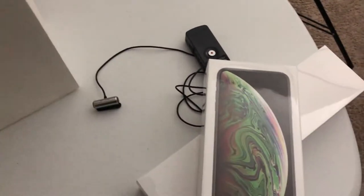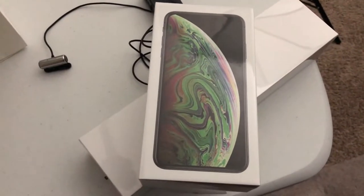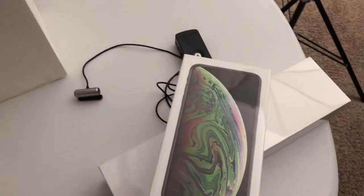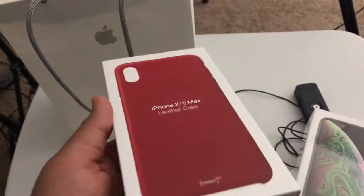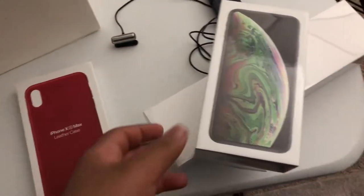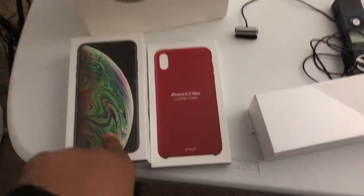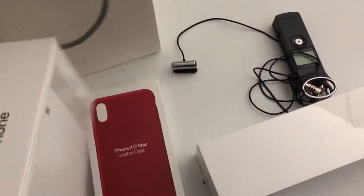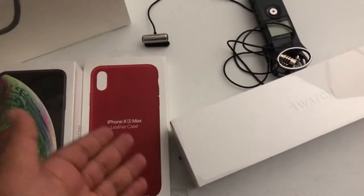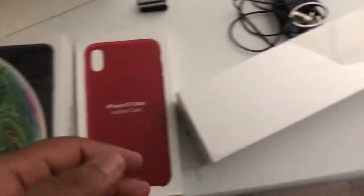The case was the most surprising part for me. I wasn't expecting it - I usually get Spigen cases for all my phones. The problem was that all the third-party cases are going to be a few days out, and I wanted something to protect my phone. I really do like the Apple leather cases, so I decided to pick up this Product Red XS Max case. This is the first time I'm going to be using a leather case, and red is a very different color for me. I always stick to blue, clear, or black. I wanted it because I really like the black and red combo - I really wish the iPhone XS came in that combo, but unfortunately it doesn't.